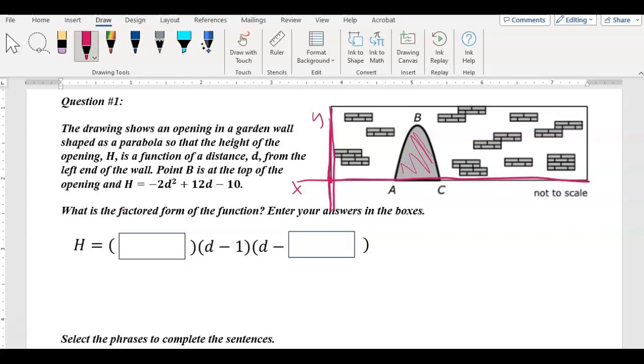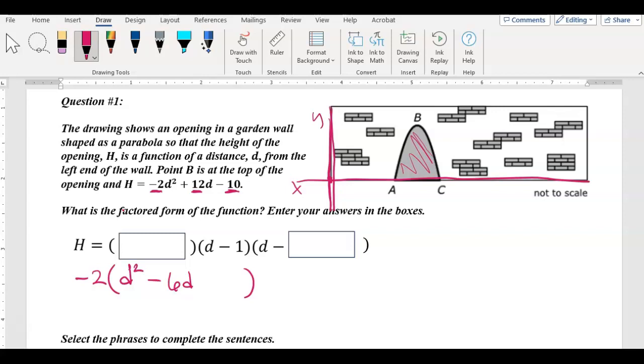Now this one's a little bit different because you have a -2 in front of it, and notice that all of these can be divided by 2. You see here that it's created 3 spaces for you to factor. So I'm going to start by factoring out -2. So -2, and then I'm going to write what's left in parentheses. -2d squared divided by -2 leaves me with d squared. 12d divided by -2 is going to be -6d, because -2 times -6d will give me positive 12d.